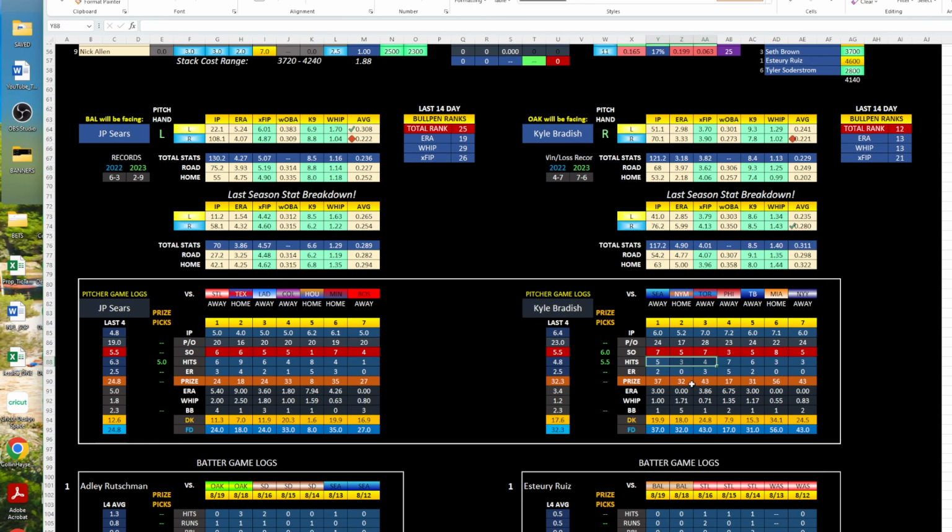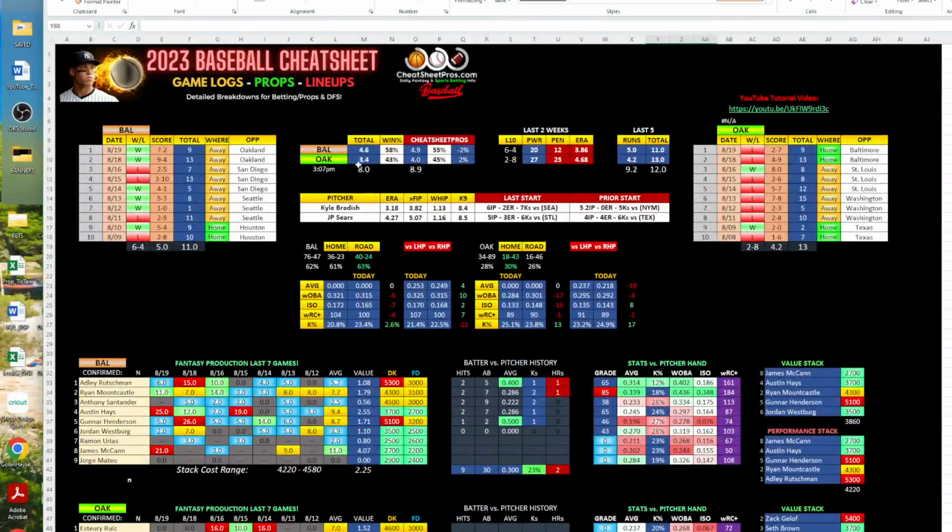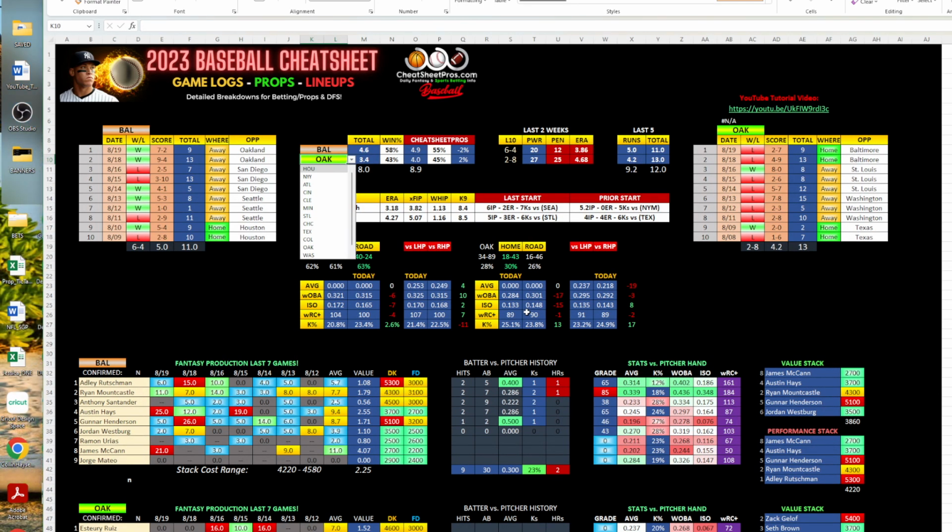Over his last 3 starts, I was really impressed. He's only allowed 5, 3, and 4 hits, and that was against Seattle, the New York Mets, and Toronto, and 2, 0, and 3 earned runs, which isn't bad, so he's more than capable of locking this one down. Some of the bets you can do on that, you could take his over 17.5 outs. You could take Bradish to record a win. I think the difference is minus 110 to plus 120 in there.